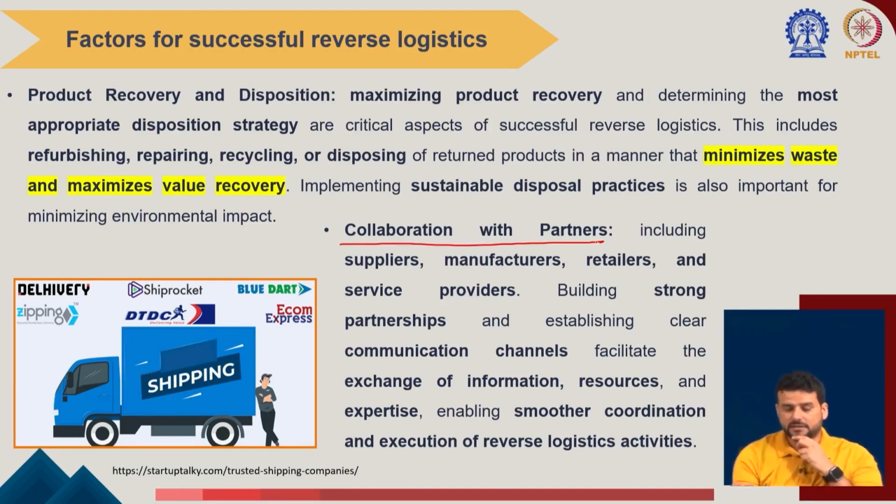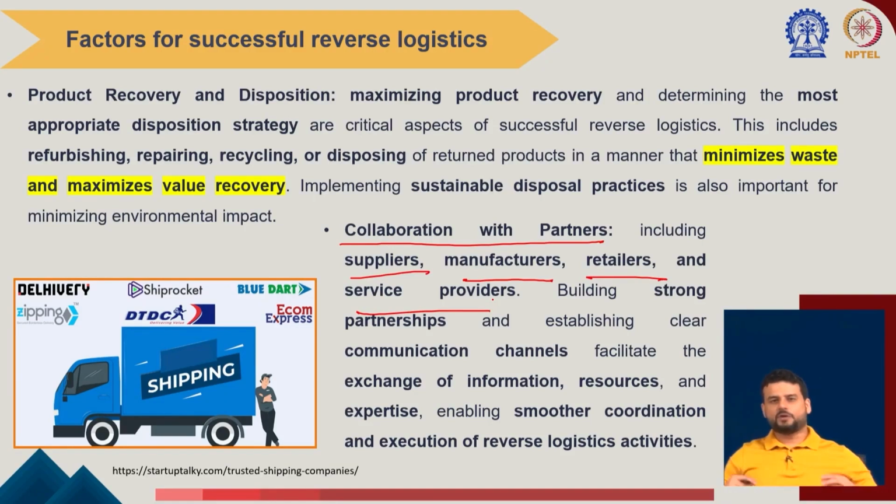So, to ensure efficient reverse logistics, tracking, feasibility, collaboration with all the partners, suppliers, manufacturers, retailers and service providers should be there. If you are promoting yourself as a green manufacturer and your customers are visiting your retail shop and your retail person is saying, okay, I will not accept this, where will I keep this damaged product, I do not have that much space, that means your strategic alliance is not good with that retailer, right. So why should the retailer do that? You should give enough reasons to the retailer, so you need to maintain the collaboration, that industry relationship with all the stakeholders. Only then will the smoother coordination and execution of these reverse logistics activities happen.